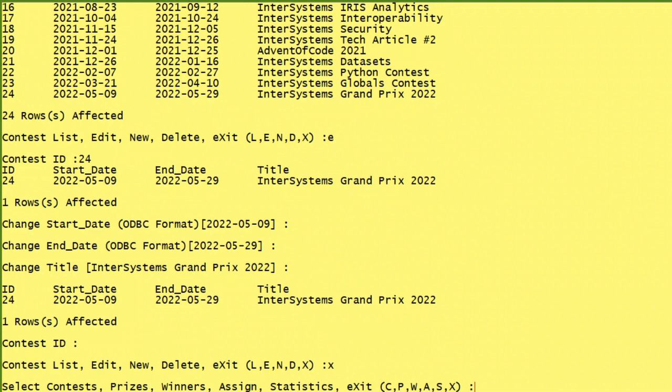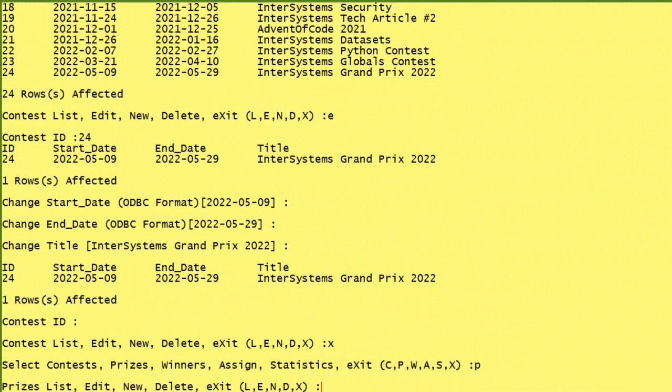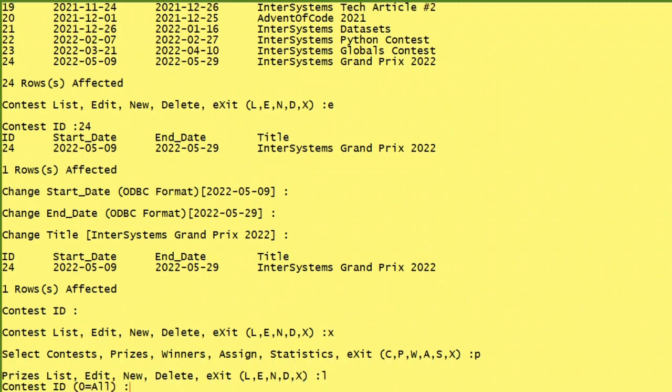So, the next step are prizes. I list it again. And now I can say, okay, I want to see all prizes or just the prizes for a specific contest.